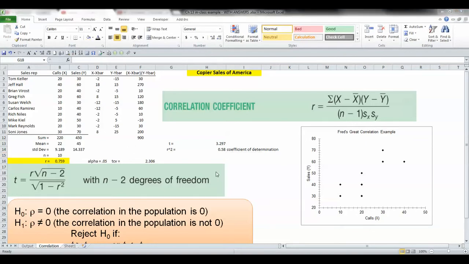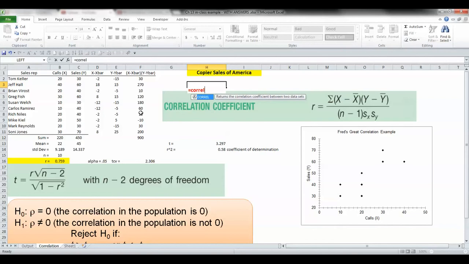Well, I forgot. I didn't tell you about how to calculate the correlation coefficient the easy way using the Excel function or the MegaStat function. So the coefficient of determination actually isn't the last thing we're going to talk about. So let's get down to how we can calculate the correlation coefficient a little bit more easily than manually calculating all of this out. And we'll start out with the actual built-in function of CORREL.